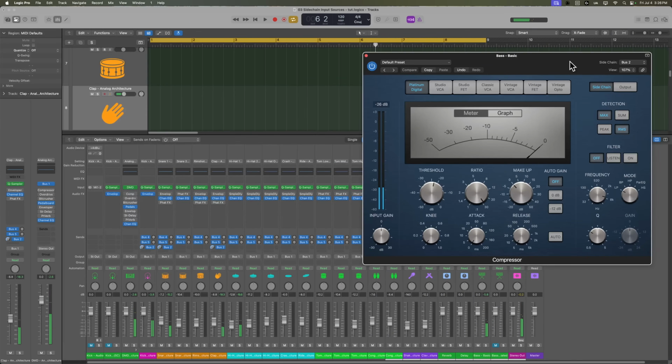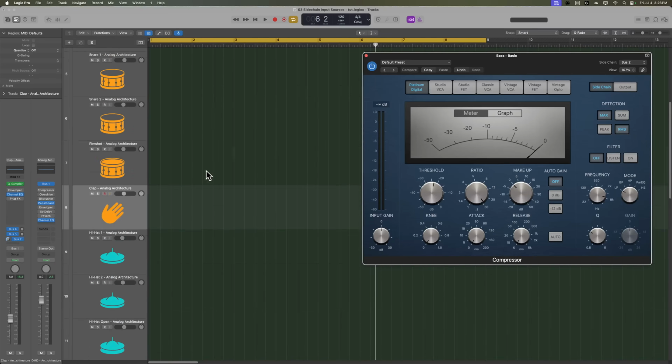And you can see there when the kick hits, it comes up almost close to negative 10, but then when the snare and claps hit, it's going over negative 10. So we're getting a little bit more gain reduction on the snare hits than we are on the kick hits because it's the combined summed signal of all three of these tracks.